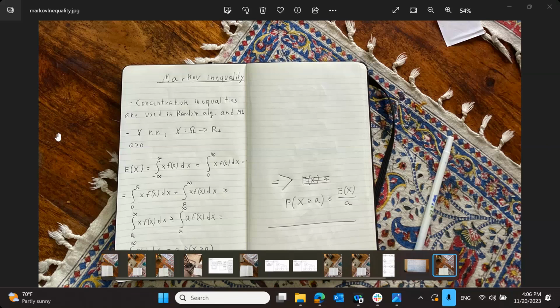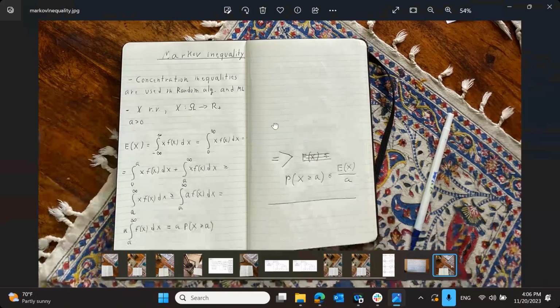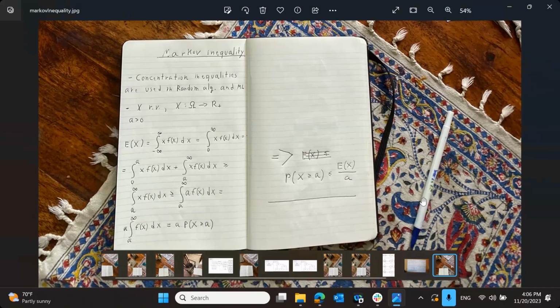Okay, and I start with one of them, which is very simple, but it gets us started. And of course, there's more material on this in the lecture notes that I sent in the email, so you can go ahead and look at the write-up and ask me any questions afterwards. So, are there any questions or comments on the background before I start with the Markov inequality?